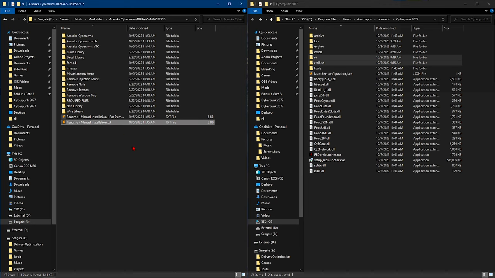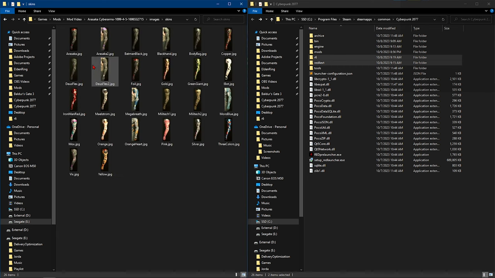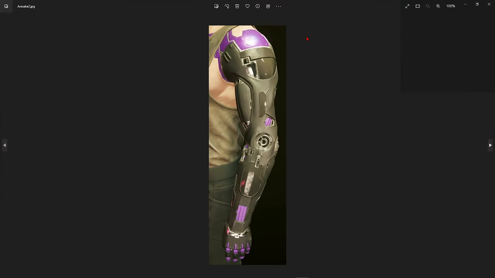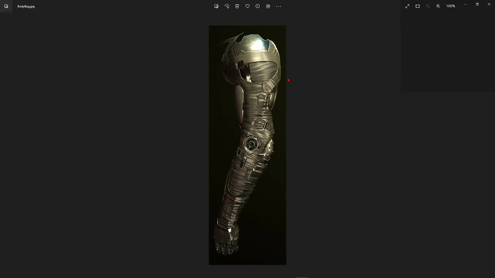The first step, if you want to get a skin, well, first off, they have images. If you want to see how some of these skins look, you can go to skins, click here, and it'll bring this up. You can scroll through each one and see which one you like. Me, personally, I like Body Bag. Body Bag is my favorite one. So we're going to be using this one and go from there.